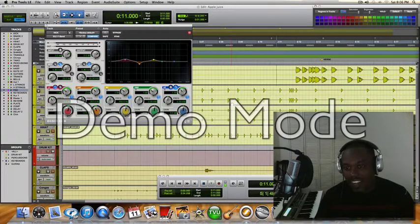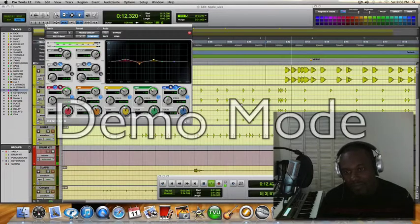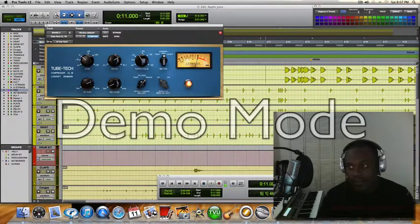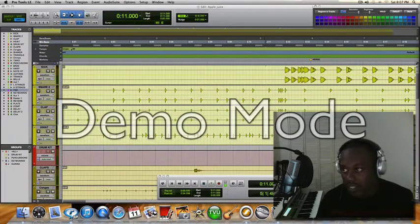I have an ordinary snare. That's a setting for the snare. I need more bite in it, so I lift it. Comp. Snare. Oh, I'm sorry, I didn't show you the comp for the kick. That's the comp for the kick.